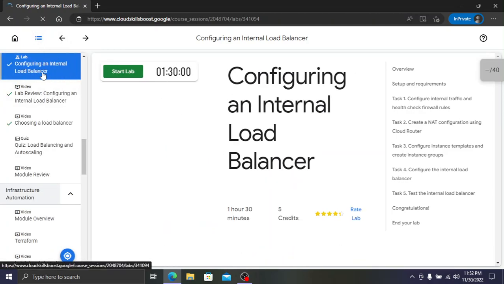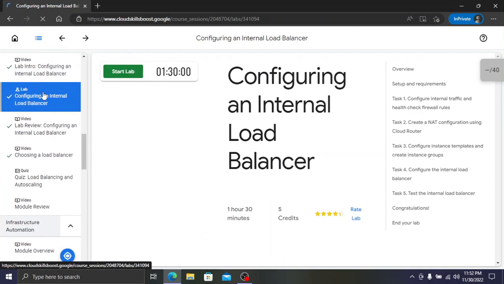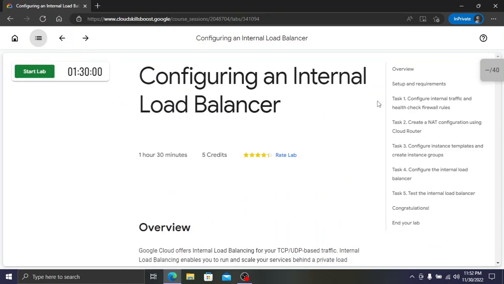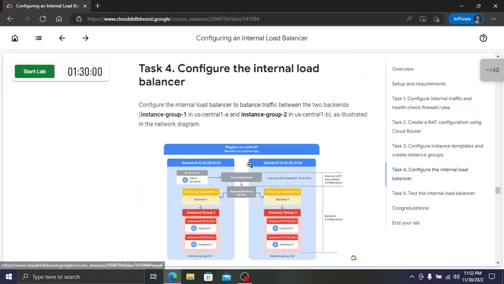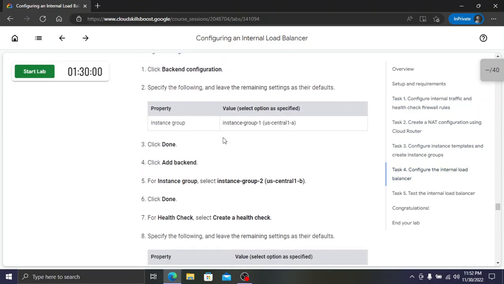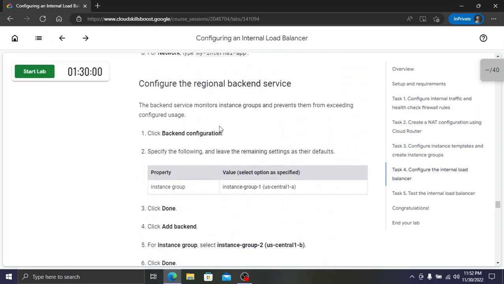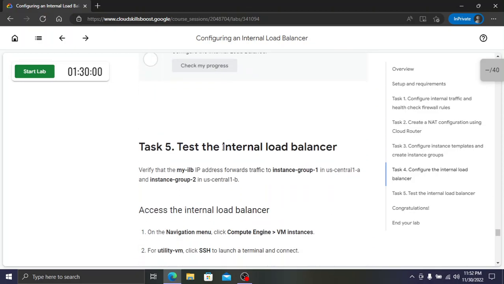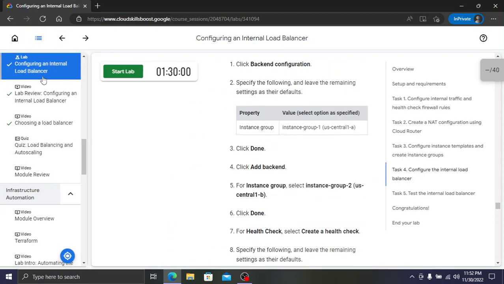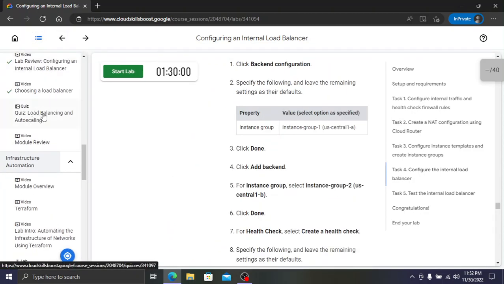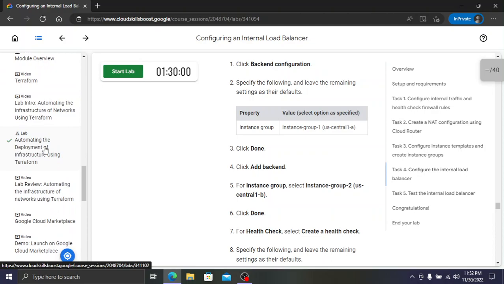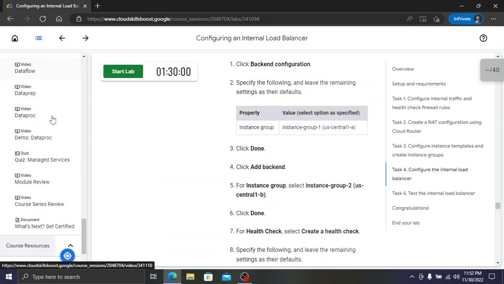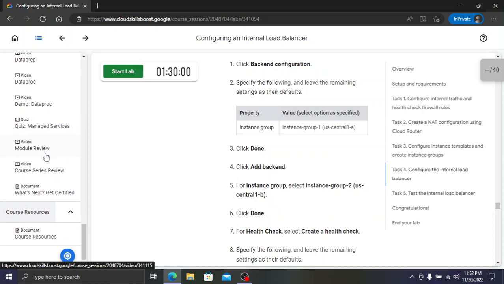See this? Otherwise, once that lab is fixed after 24 hours, you can follow this step after step 4 and complete it. Simple, you just have to add the front end and back end, and that's it. Super easy, nothing hard. So anyway, we have completed this lab. We have to watch this video and take one quiz, and no need to complete this lab, it is already completed. There are quiz 1, 2 and 3 now.